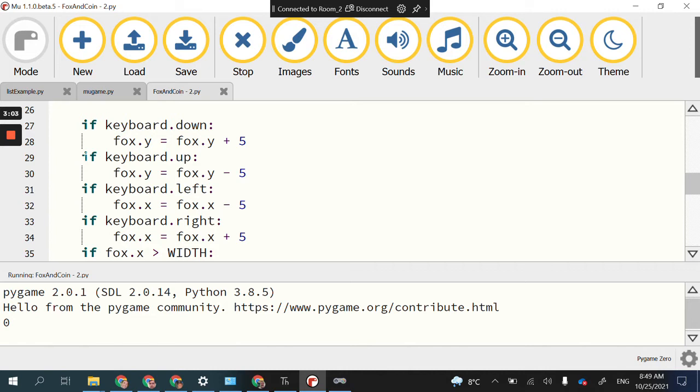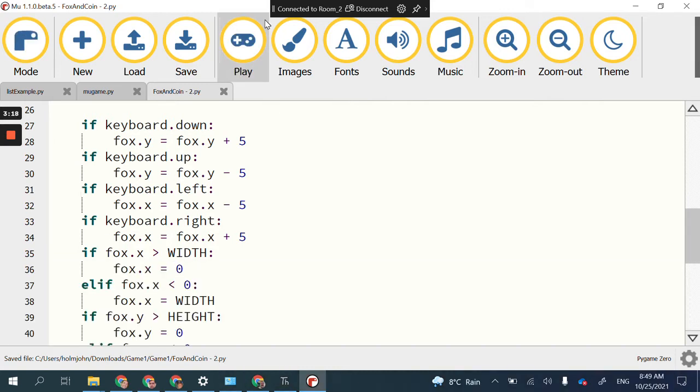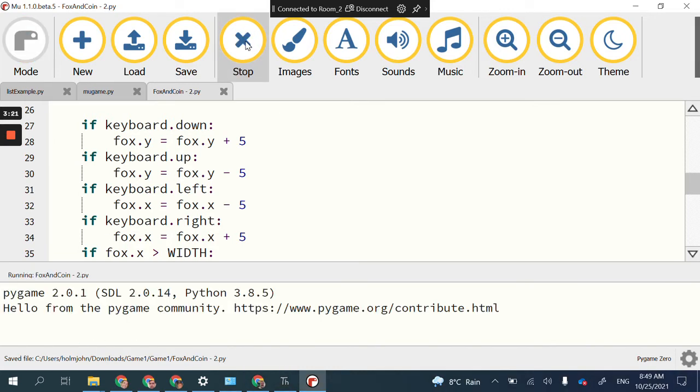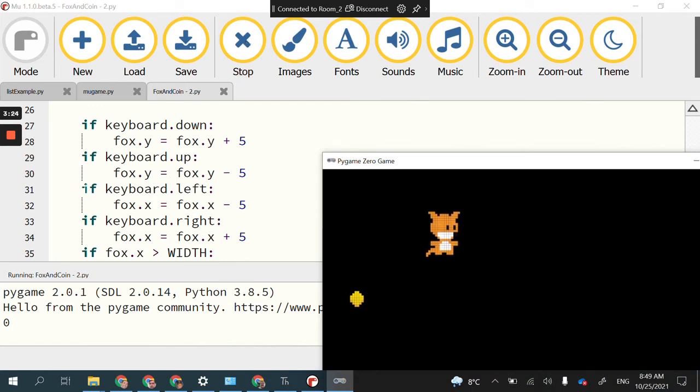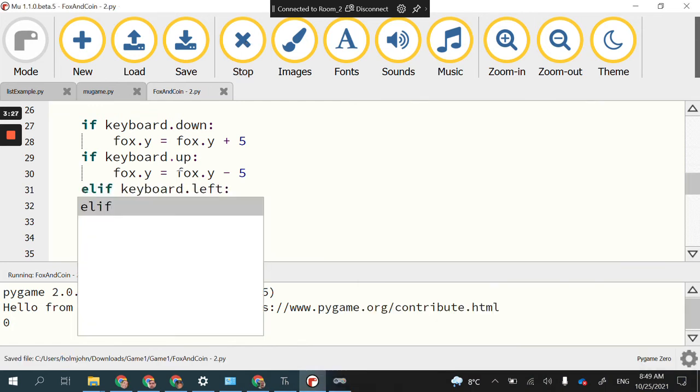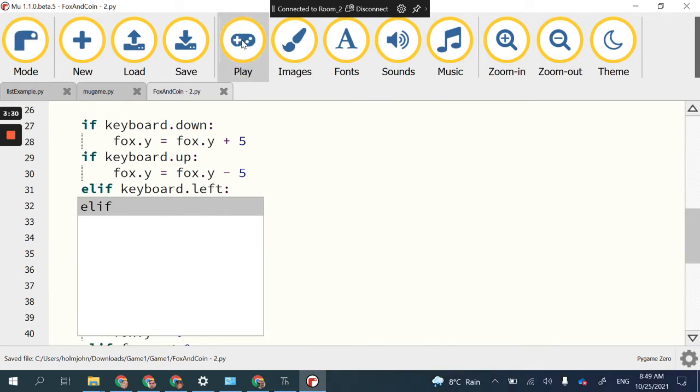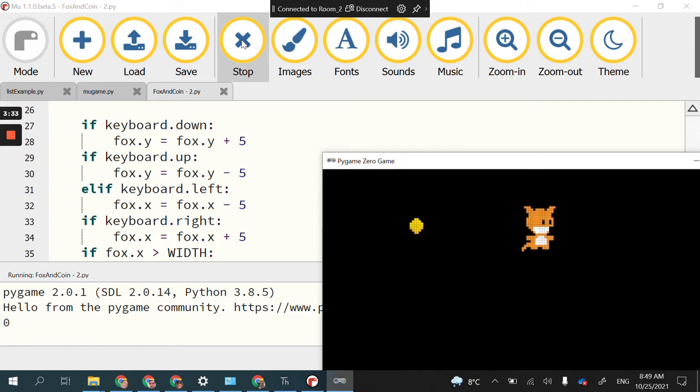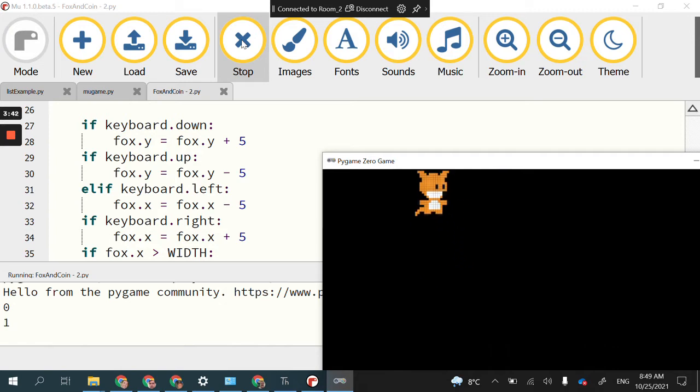But the key idea here would be if I, looking for up, I can make these elifs. So in this case, I'm only going to allow an up or a left. I won't be able to do both up and left. So if I run this again, I go up and left, it's going to allow me to go diagonally. But if I change this to an else if, it's either going to be up or it's going to be left. I cannot do both. So if I run now and I press both at the same time, it's not letting me do it. It's only one or the other. And so whichever key happened to be pressed first or last, I guess, whichever key was last, would be the last one that it recognizes.